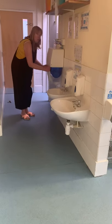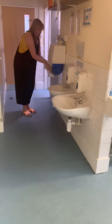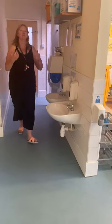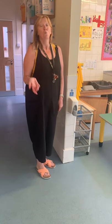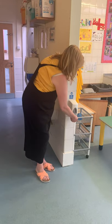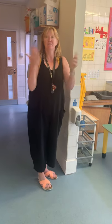We pull the towel once and then we dry our hands. Make sure they're lovely and dry, because the next thing we're going to do is just put a little bit of sanitiser on to make sure we're nice and clean. Now we may ask you to do this quite a lot — even if you haven't been to the toilet, we will still be saying to you, let's go and wash our hands. Put some antibacterial spray on and make sure our hands are nice and clean, and that way if there are any germs on our hands, they're gone.